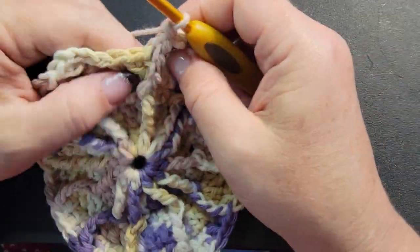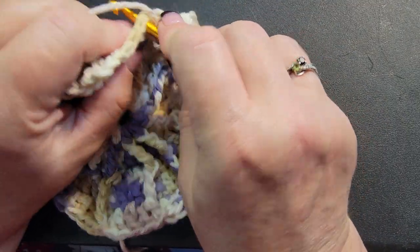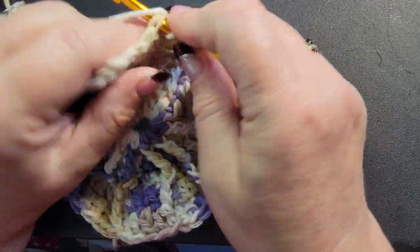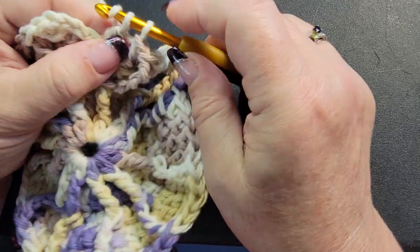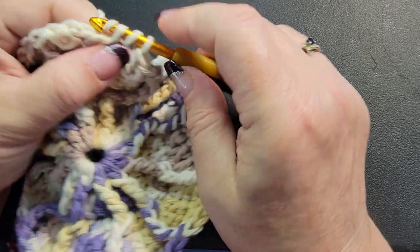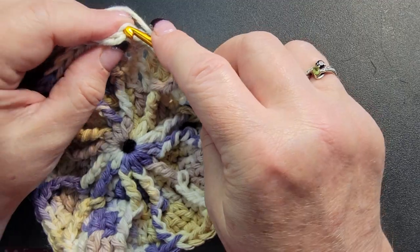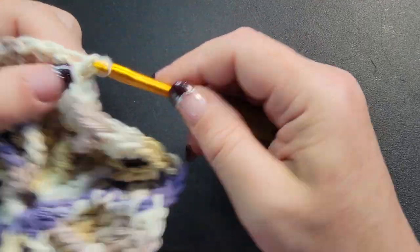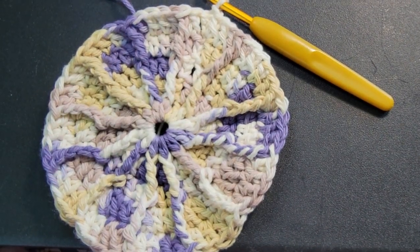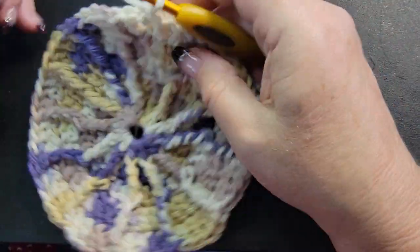Okay, when you're all the way around, you should have one, two, and three stitches left. And then you slip stitch to the top of that chain four, or chain three. One, two, three. Okay, that's what she's looking like so far. Okay, we're getting there, we are getting there.